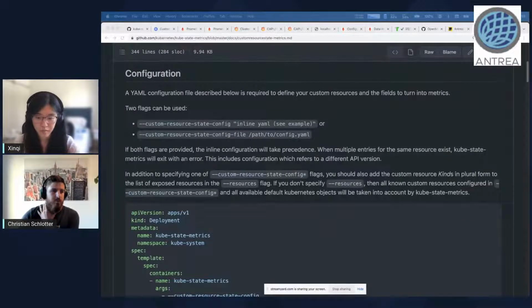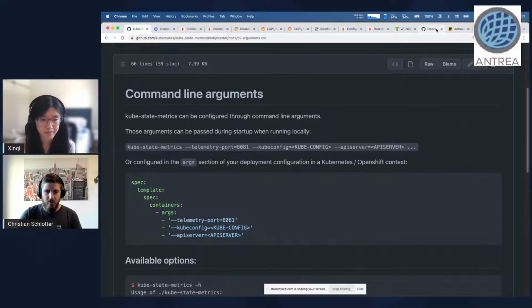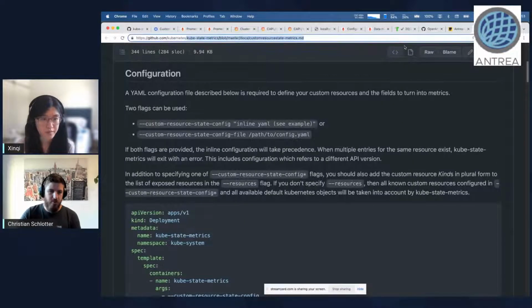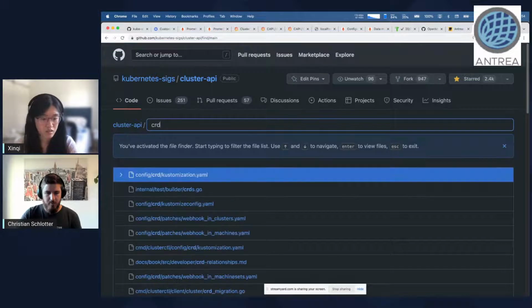Maybe some other way to consume it. As I said, I used Cluster API as an example, and there's some documentation on how to use the latest state of Cluster API, and this could also be used to just run the example config I have running here. It's integrated in the Tilt environment for Cluster API. So if anyone wants to take a look at how it's done there, there's some documentation on how to enable kube-state-metrics in there. And also the configuration for Cluster API is stored in the repository, so we could also link that. CRD.